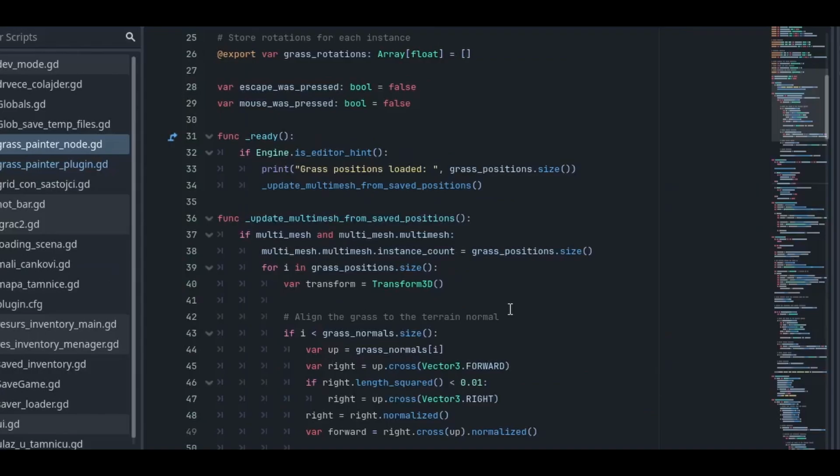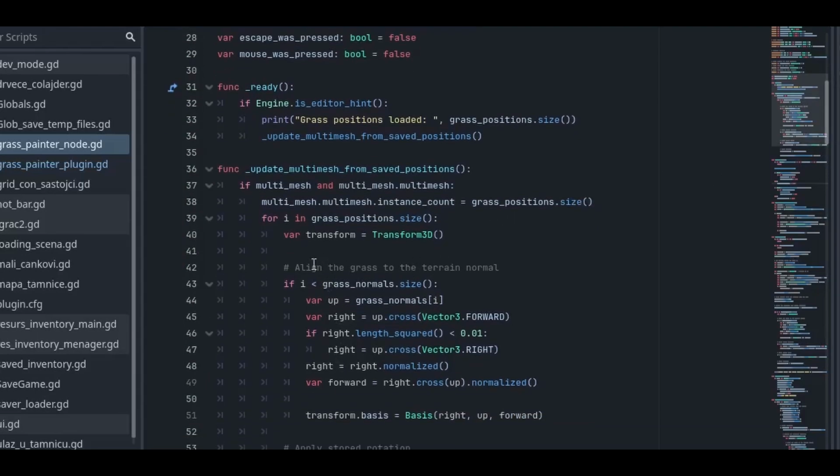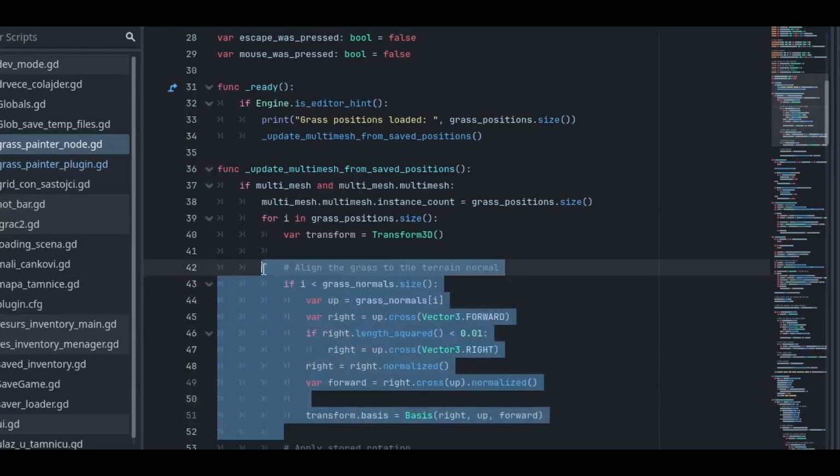Because of that, I'm telling you, you just want to have this node of grass painter, and when you finish you can remove your multi-mesh from it. That is the reason. And you see here we are making our multi-mesh instances with terrain normals, and with this code. This is the magic line, and you will see it.